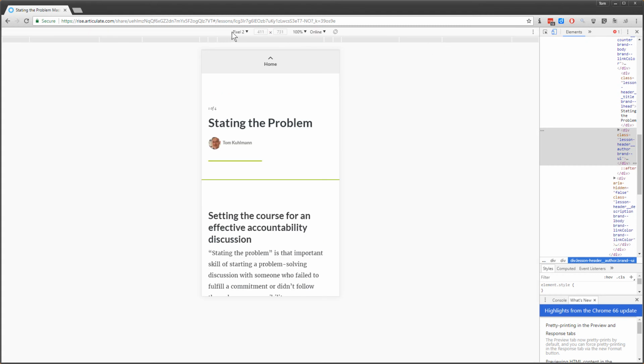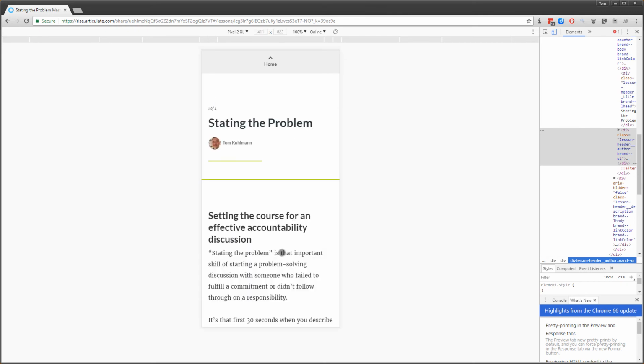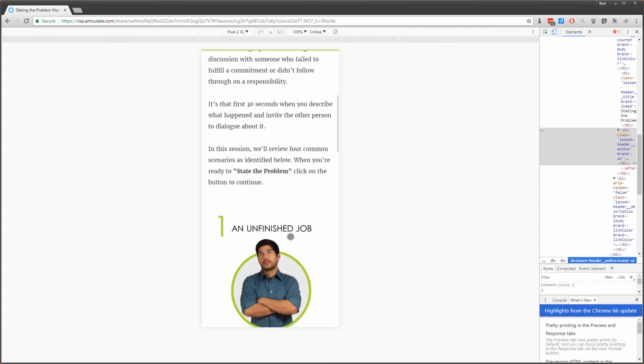And now you can see here it's giving me different devices. So I have a drop-down list of some of the more popular devices. So let's say I'm on the Pixel 2 XL. I'm going to get the aspect ratio. That, to me, is one thing that's really neat about that. I'll talk about that in a second. And then you can see I can switch between portrait and landscape modes. And then I can see how it's going to behave on that particular device.